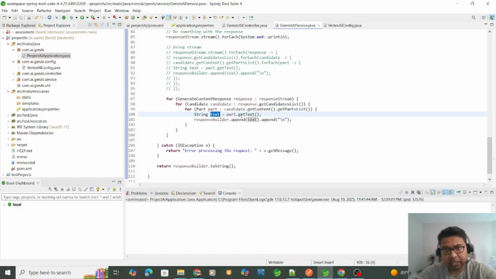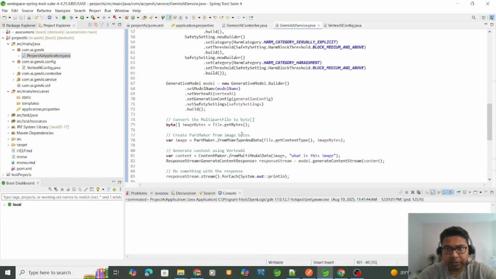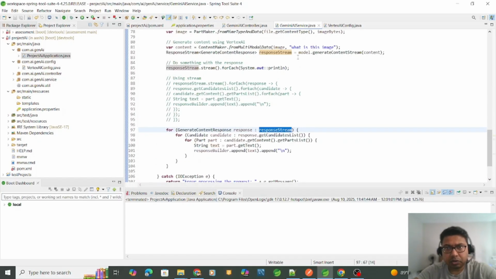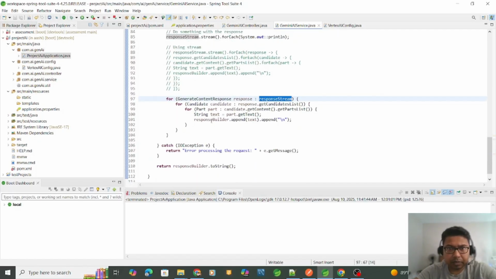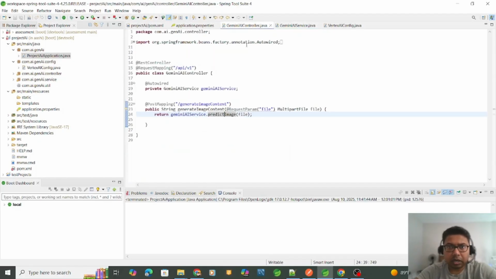Then this is a response builder, a string builder basically, where I am appending the text. So finally whatever response we got from that Vertex AI call, we are collecting in a string builder, and then I am converting it into a string and returning it back to the calling service. Then it will come to this controller, and it will get printed.